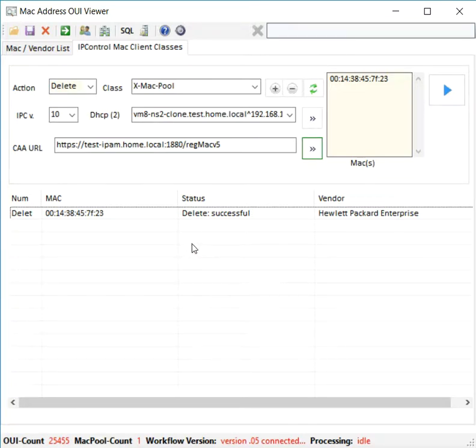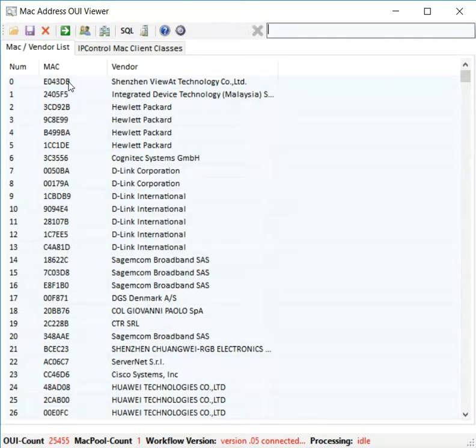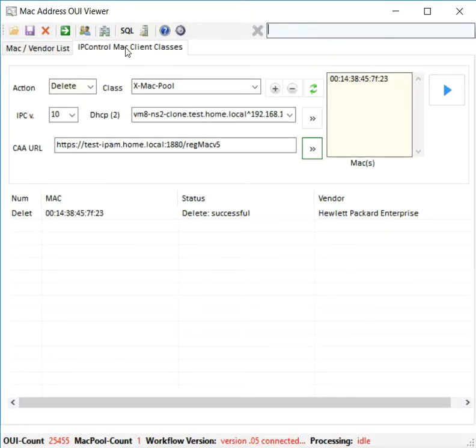And if you're interested in looking at the utility, number one, the MAC vendor utility and function is the freeware shareware portion of this. The client class manufacturer stuff is in a demo state right now. It will be licensed and it will have a server component. So I need to make sure we align this and get it worked to make sure it supports whatever environment you're in. So there's a lot of things I need to work out through those details. But if you have the application, if you have IP control, and you're interested in looking at it and running Node-RED and doing this, I'd be pleased to work with you and set that time up.